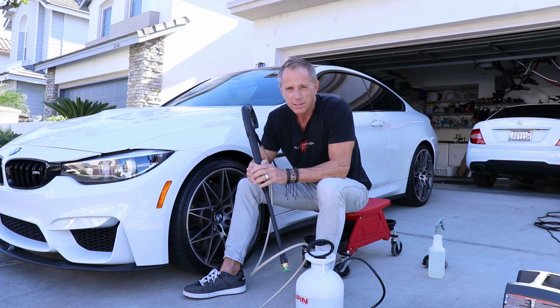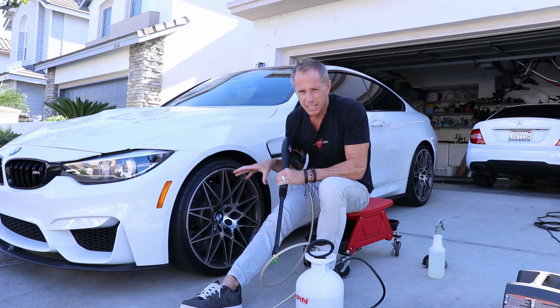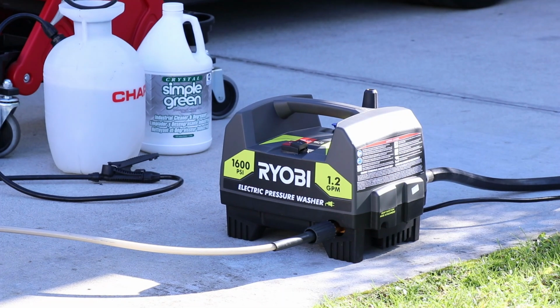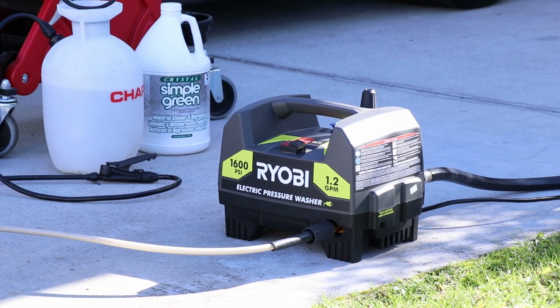In many ways, they're a detailer's nightmare, and more specifically, my wheels are my nightmare and a detailer's nightmare because they're so intricate. With that said, let's get started. Let me start out with talking about the pressure washer itself. Today's version is the Ryobi, or Ryobi. I'm uncertain as to how they pronounce that.